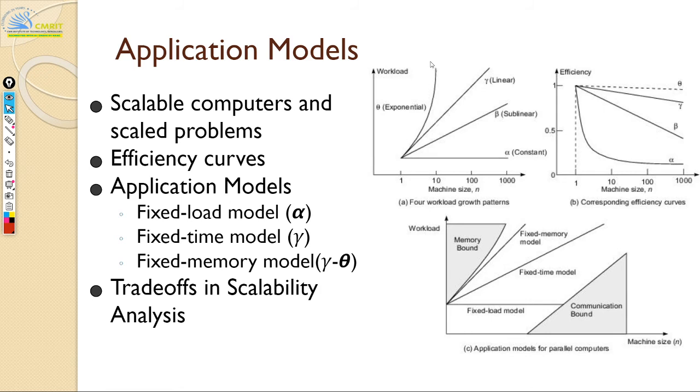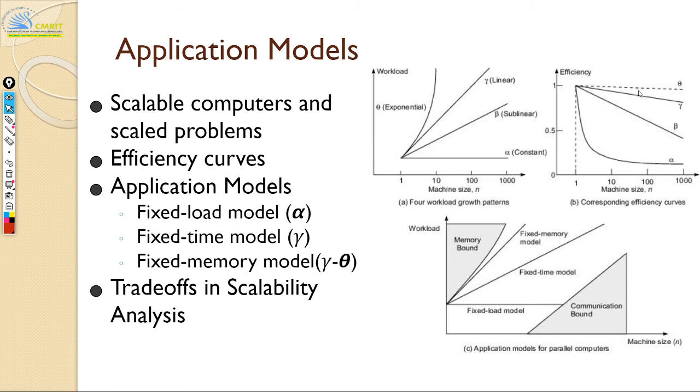So you have an exponential growing algorithm here, and you have a linear algorithm, a sublinear algorithm, and a constant algorithm. Constant, this is our alpha algorithm, right? It's completely sequential. So no matter how many processors you use, it's going to stick to the same thing. It's not going to grow at all. So the corresponding efficiency, if you find out, right? Look, in the uniprocessor system you get almost 100% efficiency, but as you increase the machine size, the constant workload is not of any use. If you're not able to parallelize your algorithm, then it's of no use.